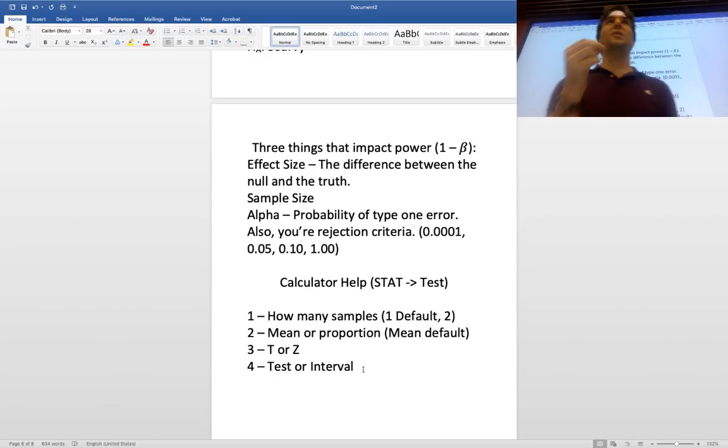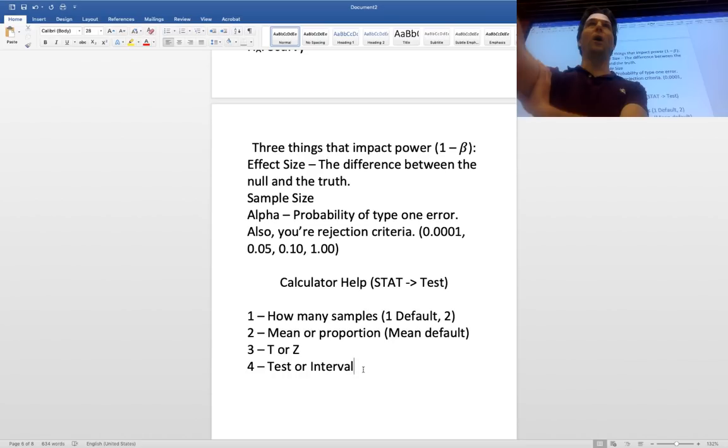Because if it doesn't have a number in front of it, what's the default? If it doesn't have a number, the default for the number is 1. If it doesn't say means or proportions, the default for that is mean. So when it says t-test, that's for 1 sample for the mean, and using the t-statistic, doing a test. Don't use z-test because you won't see the same notation. So when you click t-test right there, do you see the same notation that we put?